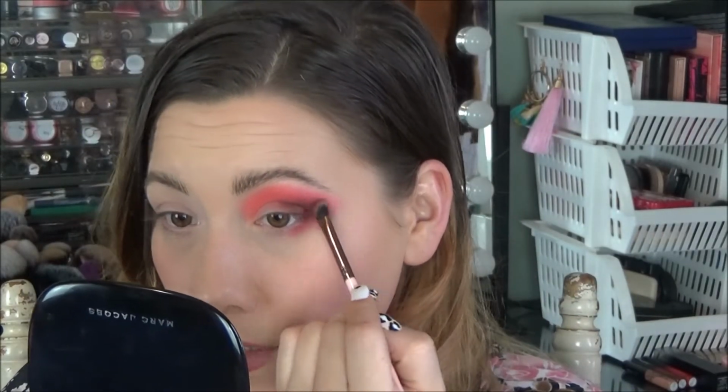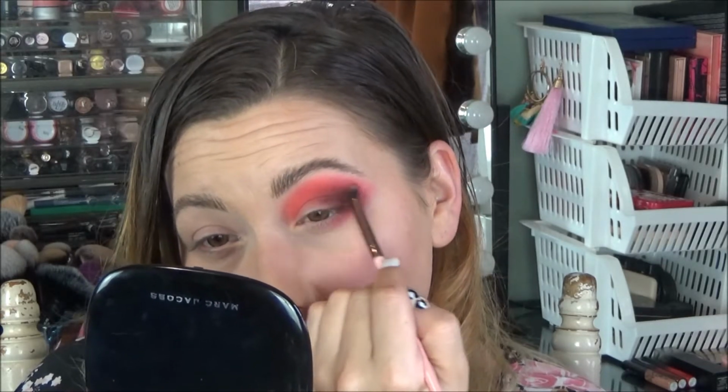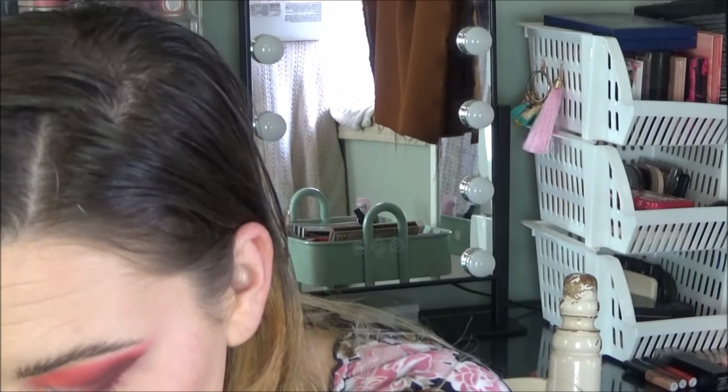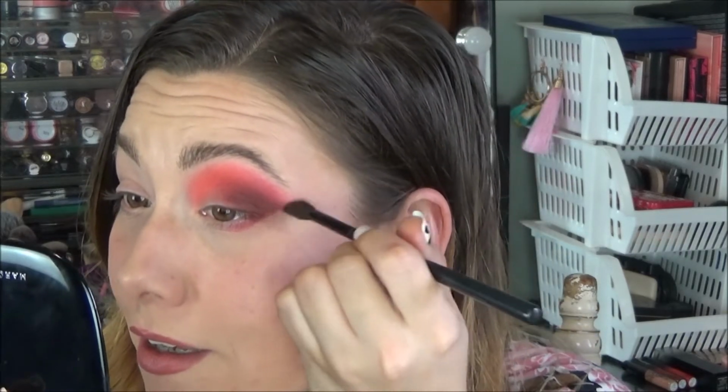Ooh, I actually like that quite a bit. Now remember, I'm gonna clean this up a little bit. I have taken it a touch too far down. I do that a lot. But that blended so well. Okay, I'm just gonna clean that up because it's a little distracting even for me. There we go. That's a little bit better. Where it's still got definition, it's just a little more cleaned up. I love how that brown went into that pink though. That was really pretty.